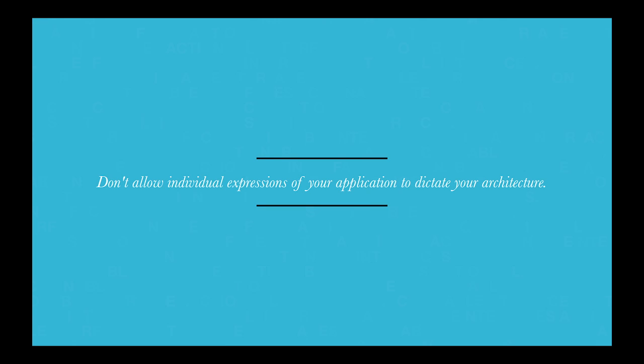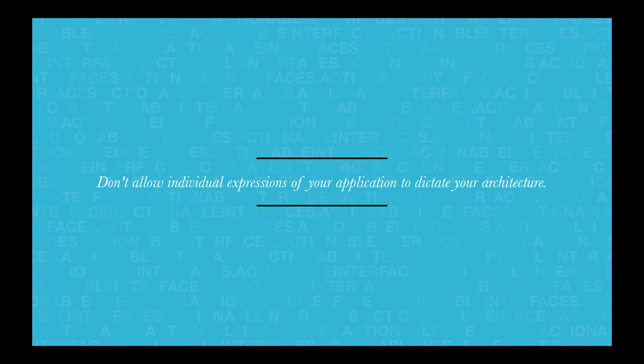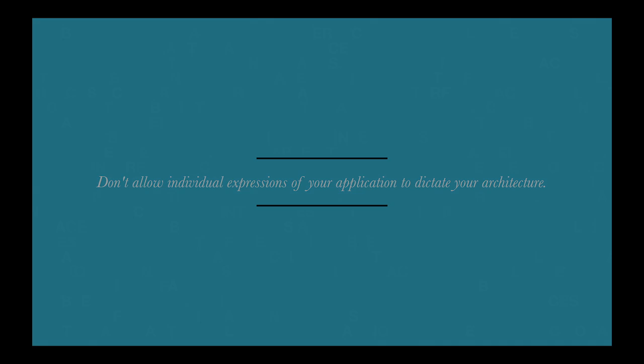So this is our first point. We can't allow individual expressions, individual interfaces of our application dictate our architecture. When we're building for this next wave of connected devices, of the internet within every single thing we use, we need to build for universal feature access. Traditional product design is sort of device-centric, right? We need to be thinking less about devices and more about actually reducing duplicated effort and duplicated interfaces.